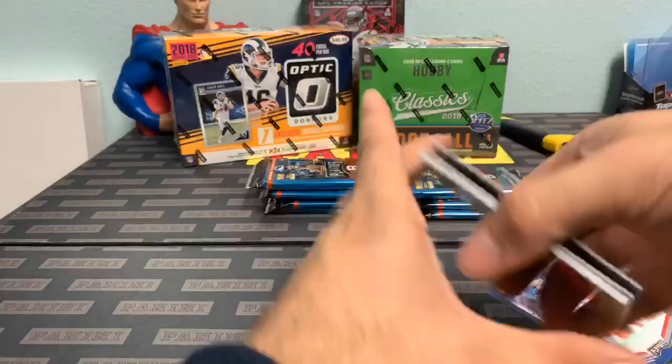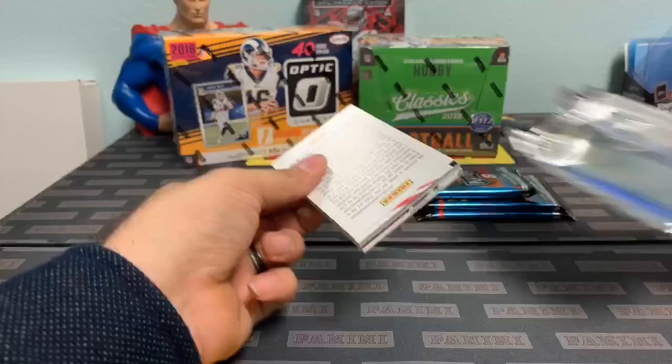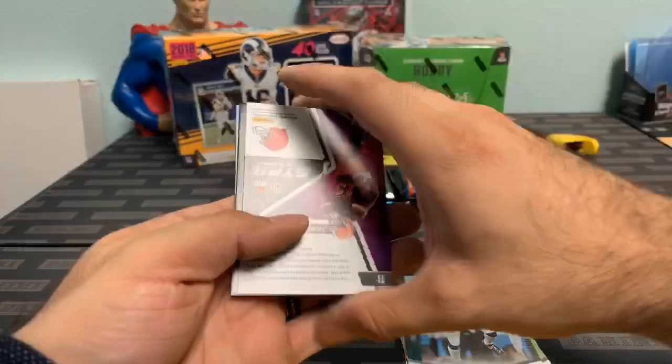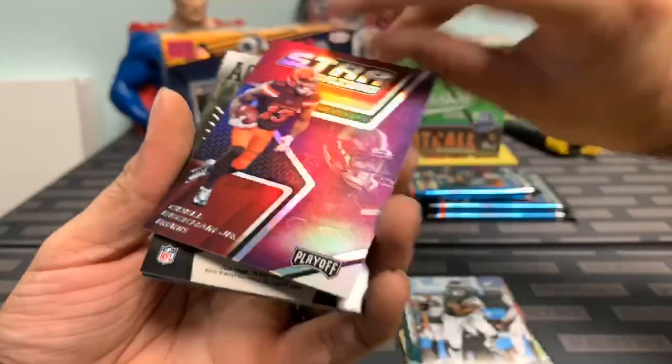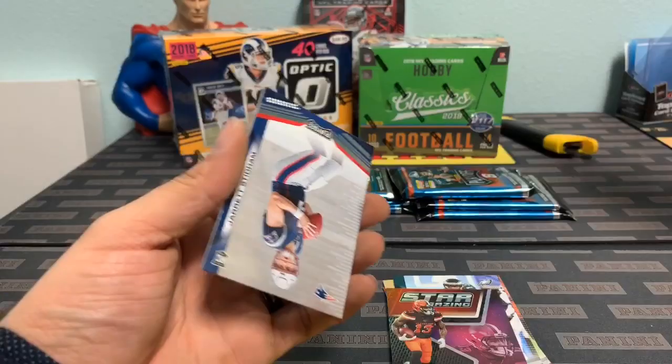Next card. I think it's also going to be our memorabilia card. It is. Okay, here we go. Patrick Mahomes, Mayfield, Kirk, Kamara, that guy, Odell Beckham Stargazing, and then our memorabilia card, it's going to be Ezekiel Elliott for the Dallas Cowboys. So Odell Beckham is a Stargazing, the accolades, Ezekiel Elliott jersey card, and the Dallas Cowboys, that's going to go to Javon. So Jared Stidman's going to be your rookie in the back.